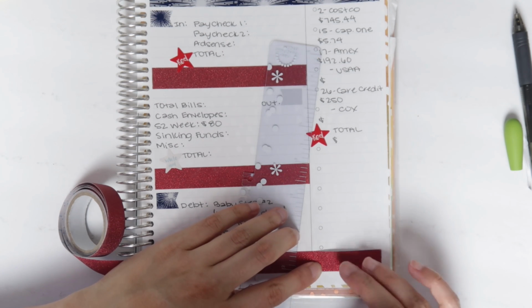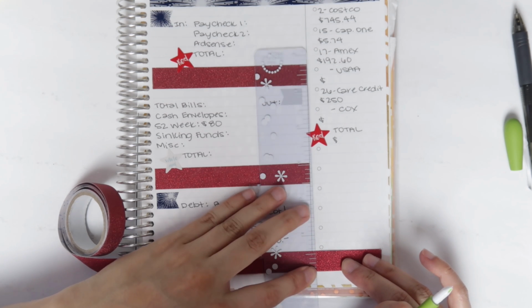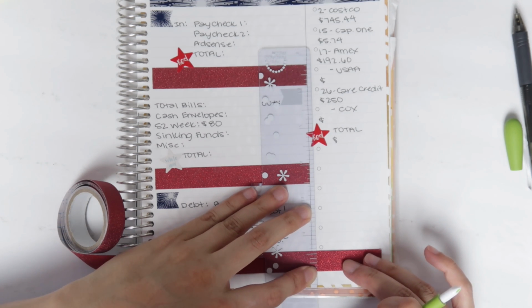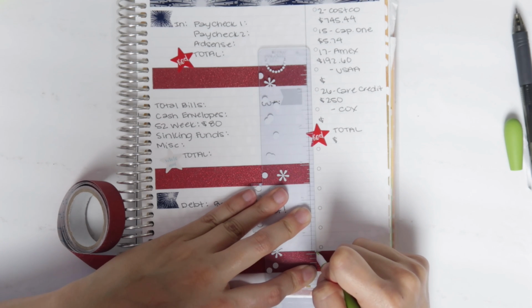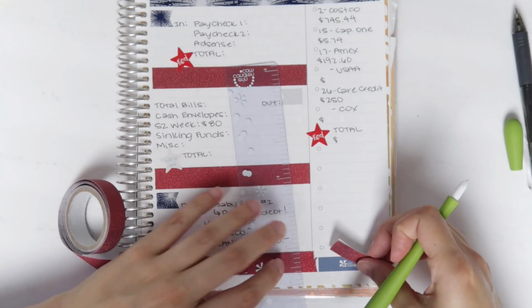I was watching Miss Jen Plans. She was making a video on it and she was saying you can easily just draw stuff or make stickers or add it in, but it's so much work. I kind of don't want to do that, you know. I just want it already done for me, so to speak. So I don't know how I feel about it.